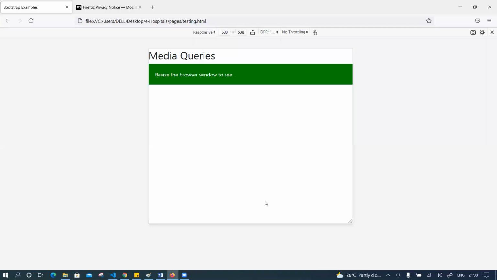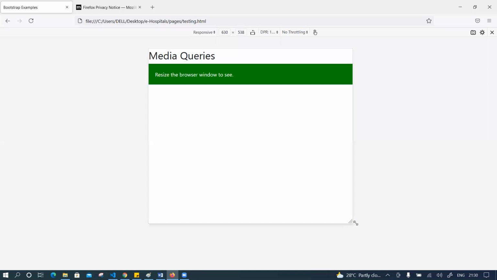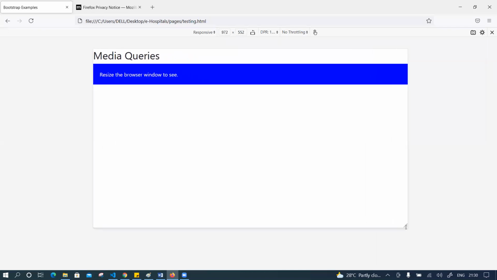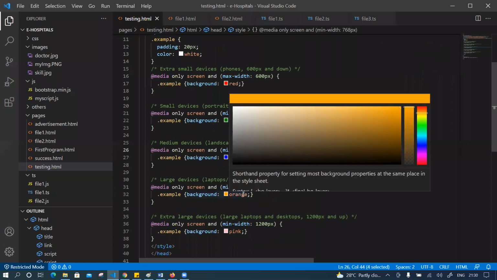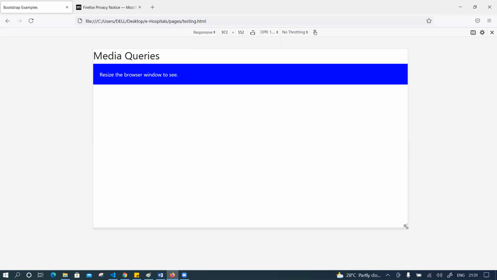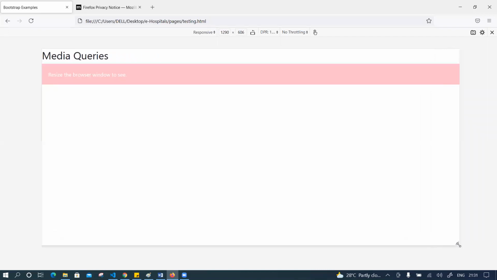Once it is 768 pixels, it will come to the blue color. Okay, fine, so this is blue. And after that, we are writing minimum 992 pixels, orange. So finally, we will get the pink color.